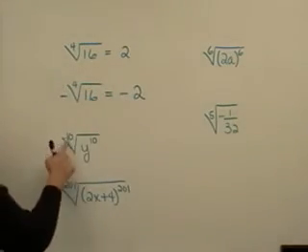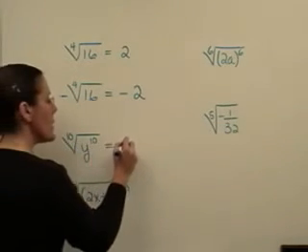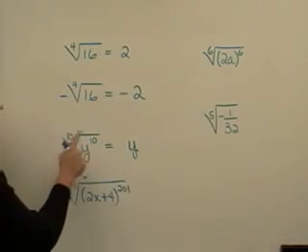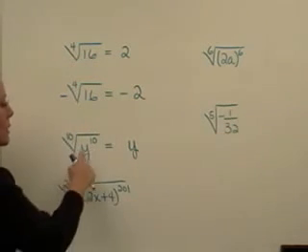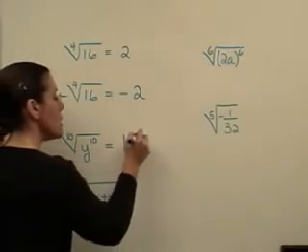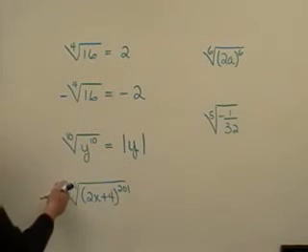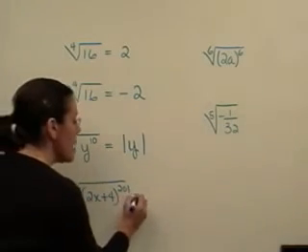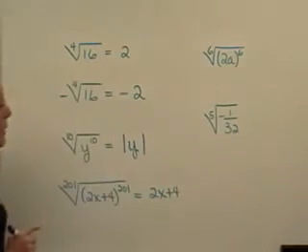Be careful, when I take even roots of a variable raised to a power, even though I know the answer to this is y, because it's a 10th root and I know that y times y times y, etc., times itself 10 times will give me y to the 10th. Y will be my solution, but because that's an even root and negative numbers could be a dilemma, I have to put an absolute value symbol around that. When I take the 201st root of 2x plus 4 to the 201st power, that's an odd root. My answer is just 2x plus 4. No absolute value brackets are necessary.